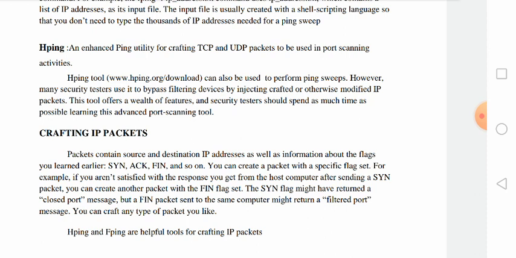When we are not satisfied with the response we get from the host computer after sending a SYN packet, we can create another packet with the FIN flag, the finish flag set, or we can use a combination of many other flags as well.